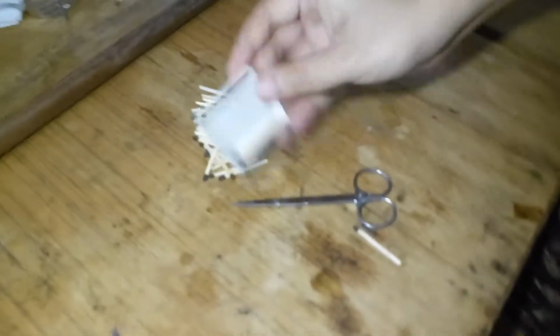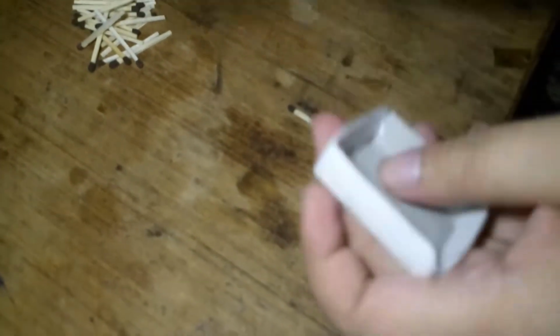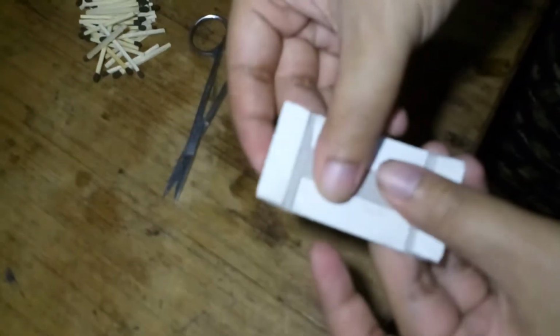For the next experiment, we are going to make a matchbox, an ultra thin matchstick box. We are going to take all the matchsticks from here. Cut all four corners like this. Okay, we are going to do this and this like this. The final shape would be like this. And what we are going to do, going to cut this.